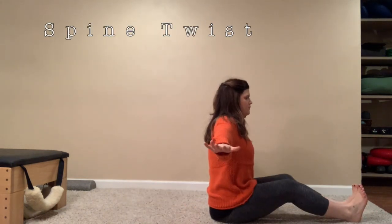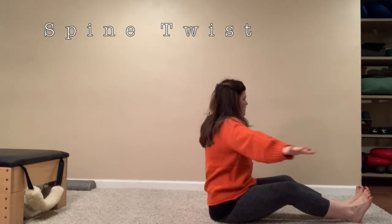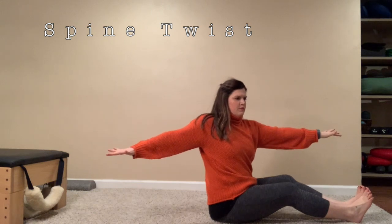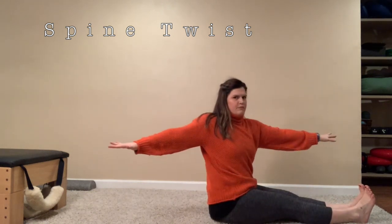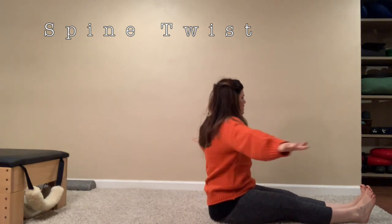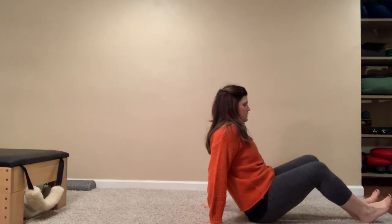Sitting nice and tall, arms extended out. Again, that bent knee, if that helps keep you nice and tall. Twist, twist on one side, and then twist, twist on the other. You're trying not to move those hips. Legs straight would be a little bit more of a challenging variation. Three in each direction. For jackknife.